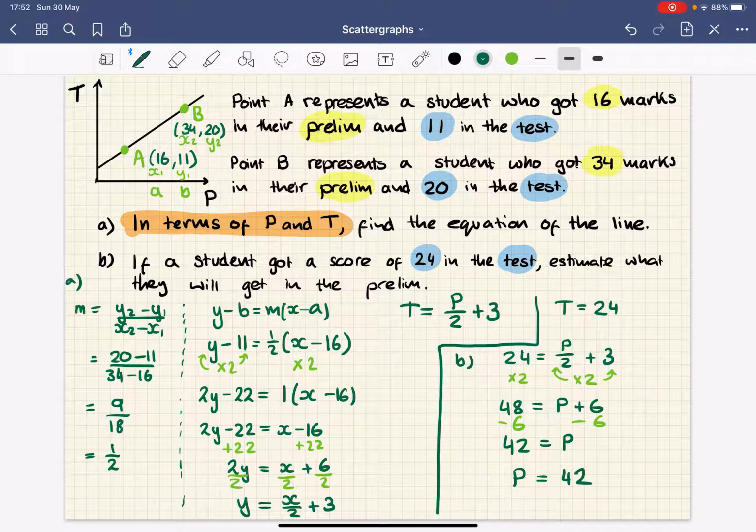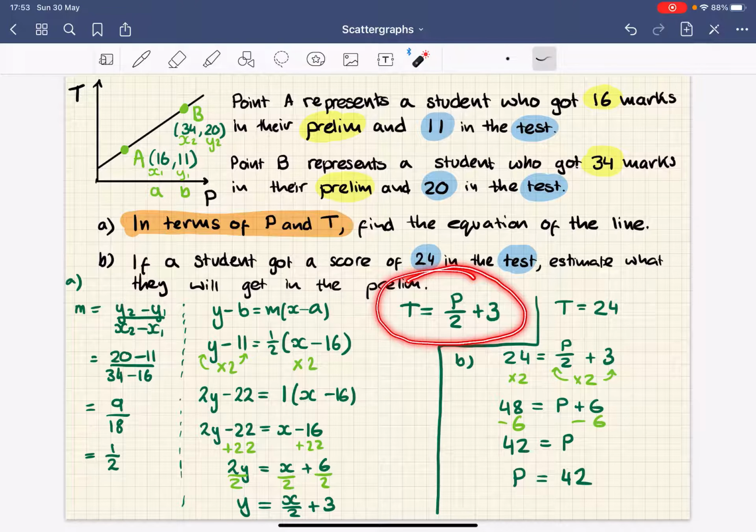Okay, so that is our scatter graphs. It works pretty much the same as what we've done before in the past with our equation of a line, but the key major difference is changing the equation, so changing the terms of what the equations are in, and then using the equation in a bit of context.